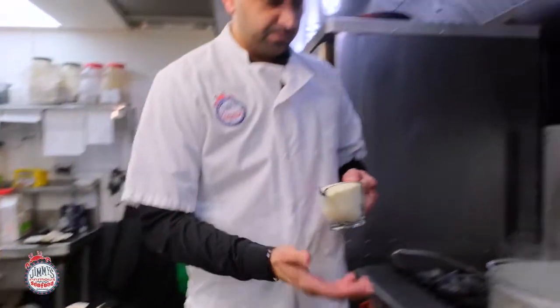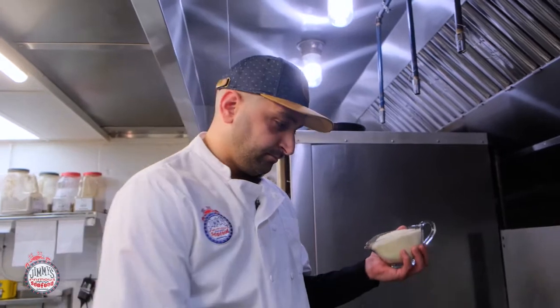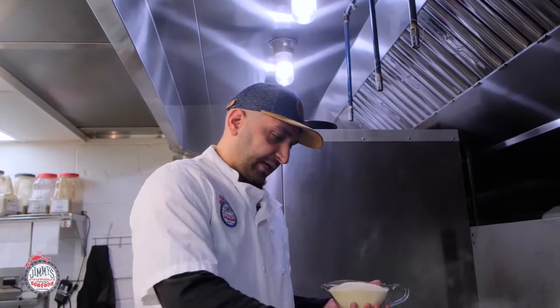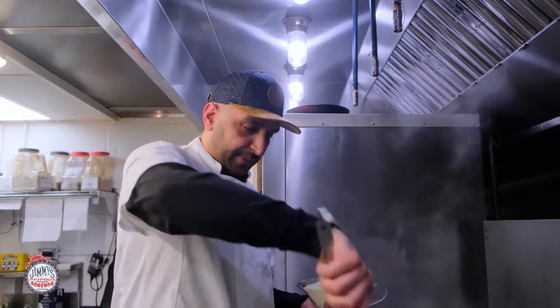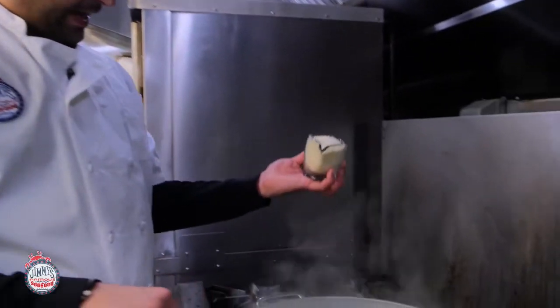All right, next up, grated Romano cheese. The brand that we use is great. It's got a nice sharp bite to it. And we're just going to put it in here and mix it up until it melts in here. Got about a cup of it.